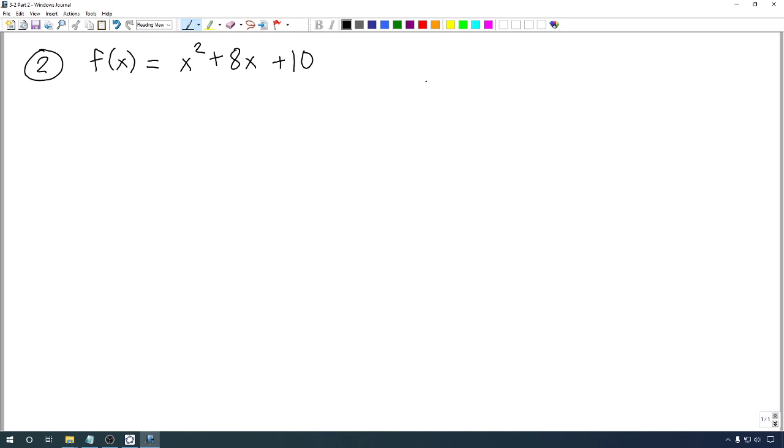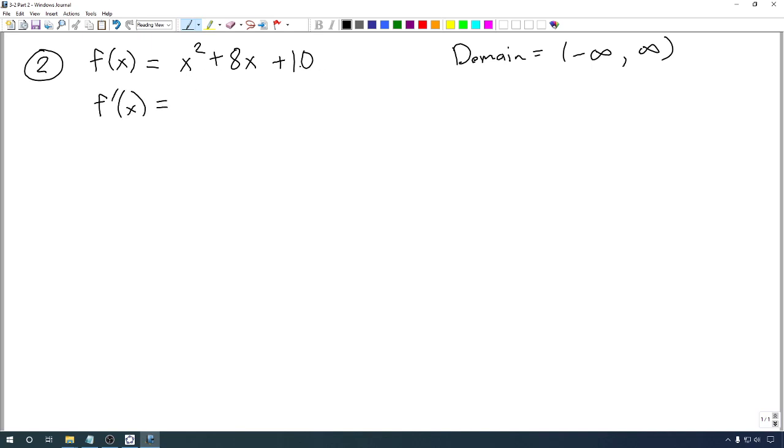If we were doing what we were doing before and identifying the domain, remember quadratic or any polynomial has domain all real numbers. So in a way, the domain here is not too relevant because it just doesn't exclude anything. We want to do exactly the same thing that we were doing when we were trying to find where a function is increasing or decreasing. So that means we are going to start with the derivative.